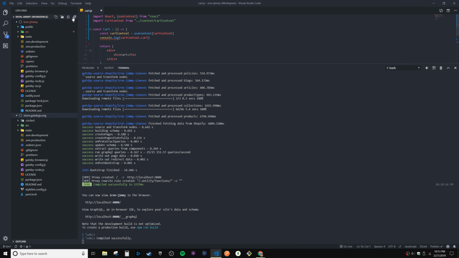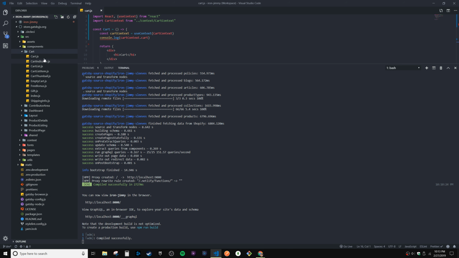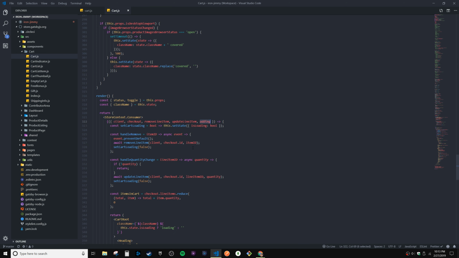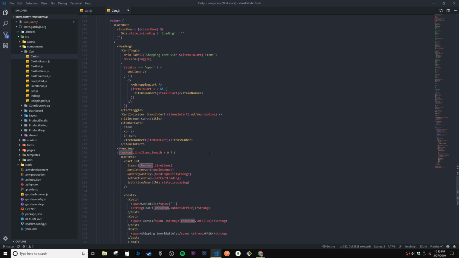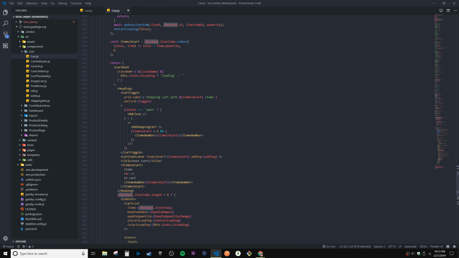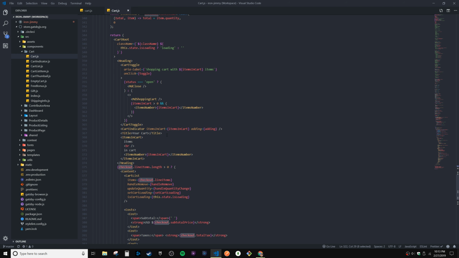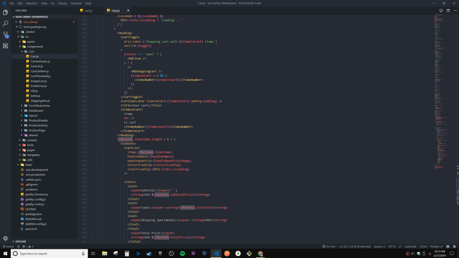Real quick, I want to run into the Gatsby store and see how they do this. Cart. Client. I think it's checkout. Their render method is really what they'll be running through. Here we go. Checkout dot line items.